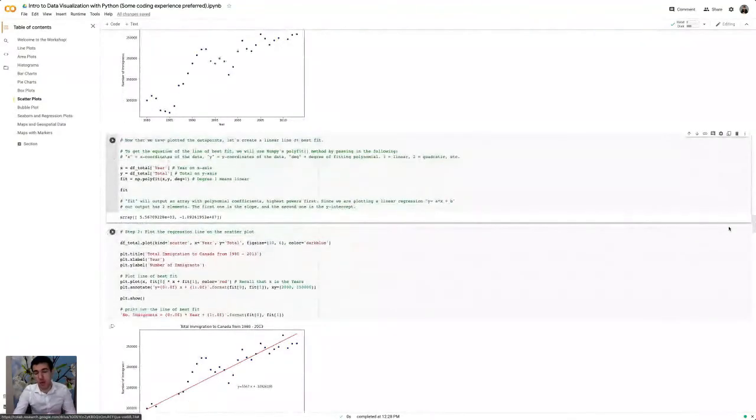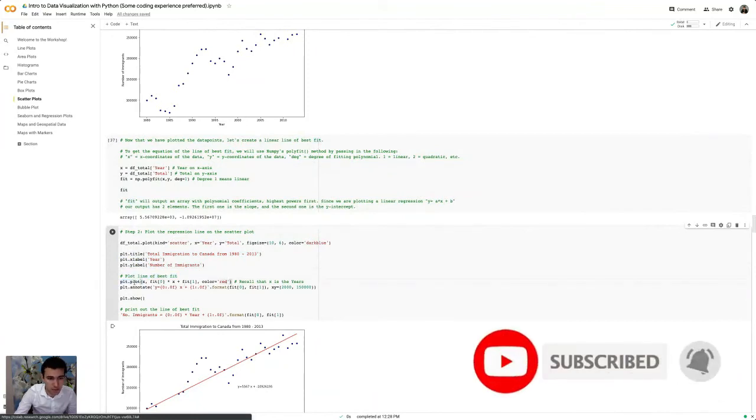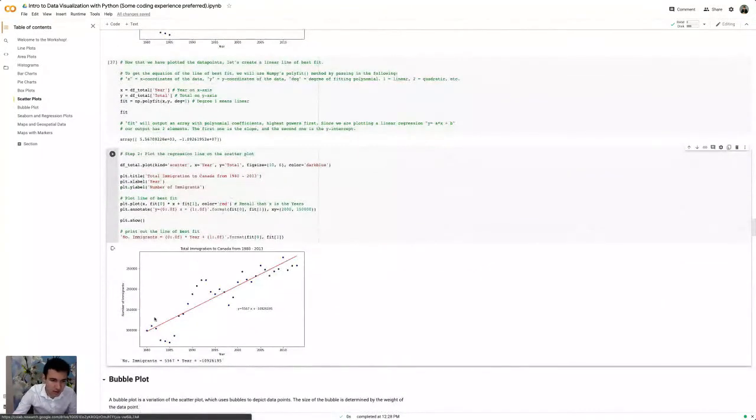Now that we have the equation for our line of best fit, we will plot the regression line onto the scatter plot. So again, I just do what I did before. This is just plotting all the dots here for the scatter plot, giving it a title and whatnot, just to make it look nice. But here's where I plot the line of best fit. So I use the plot function. I specify x, which is the year. If I go down a bit, you can see that for every year, it's essentially a straight line. You can think of it as a bunch of mini dots.